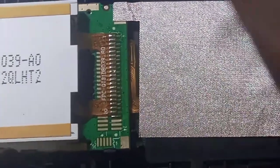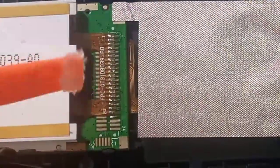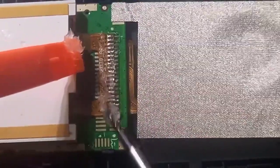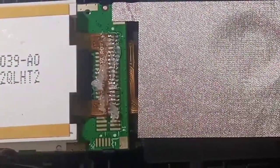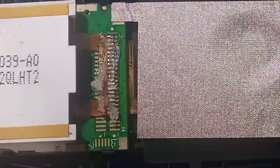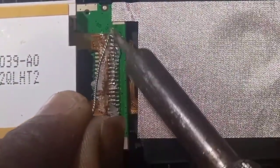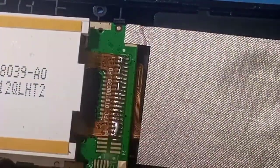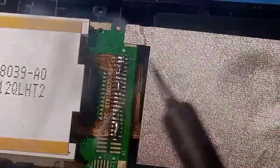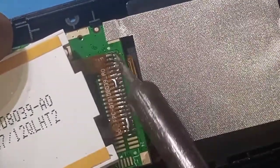apply some flux, soldering and the soldering flux on the lids. Okay, then we take our soldering iron and we put new lids on. It helps it to soften the old one. Okay, then we gently remove the old one, the screen off.